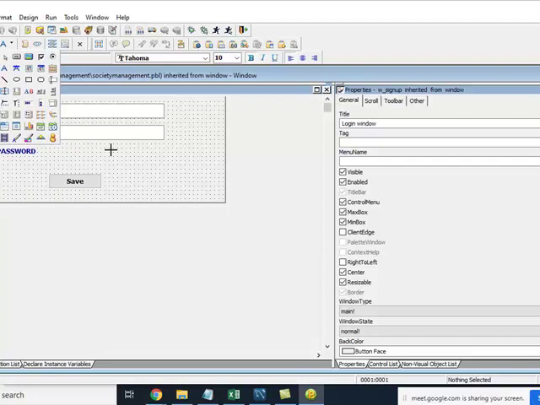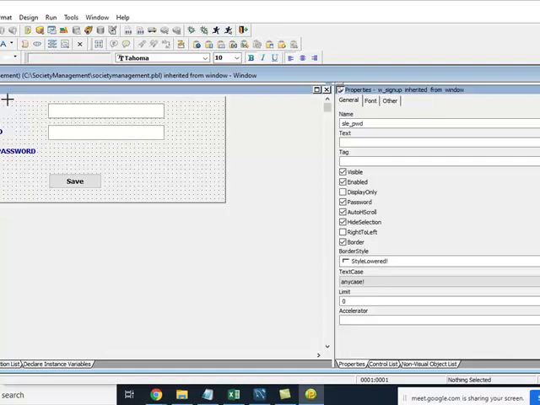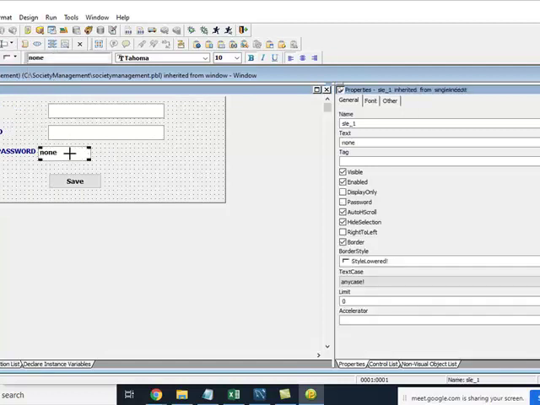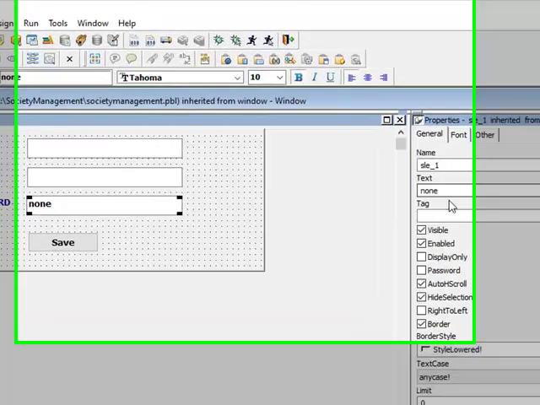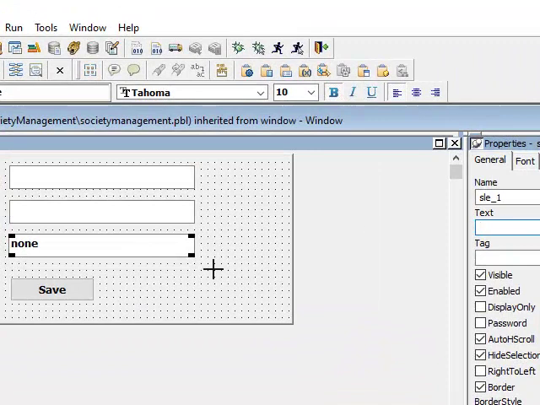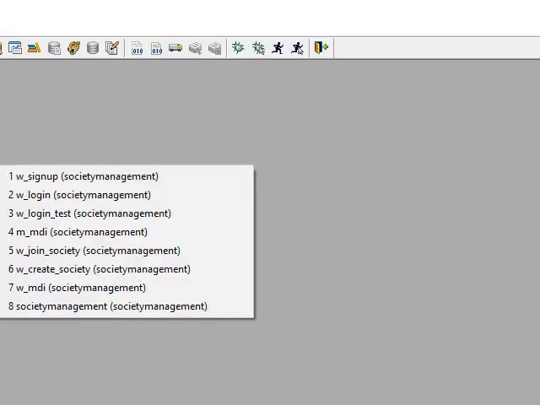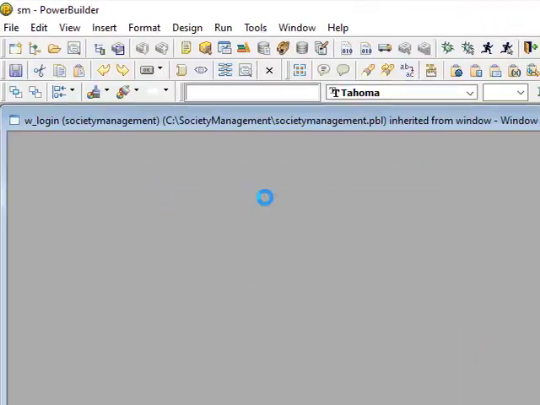Sorry, this one I need one single line edit control, one more. Right, so w underscore sign up. Okay, let's go there. W underscore login.